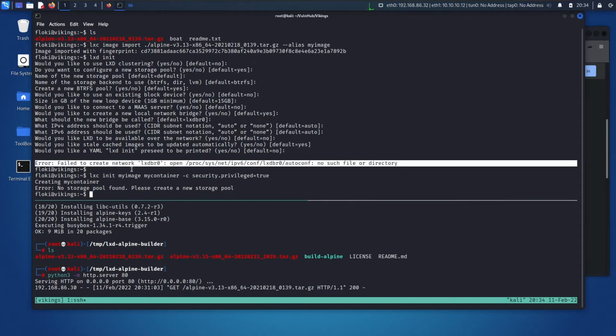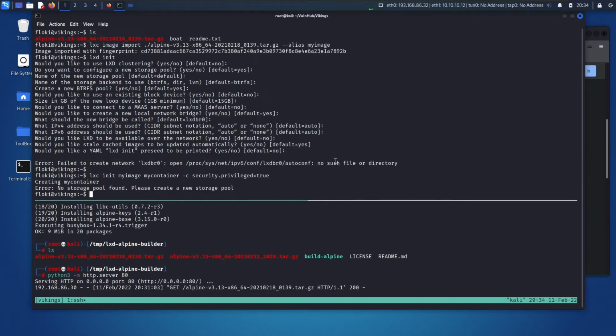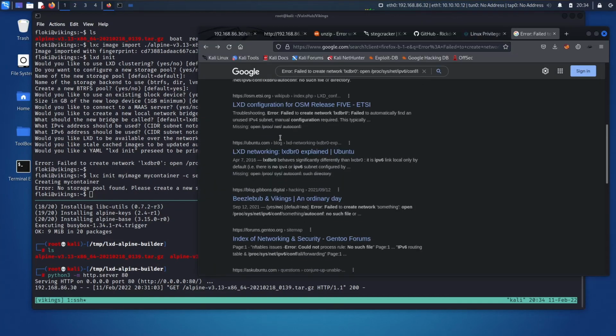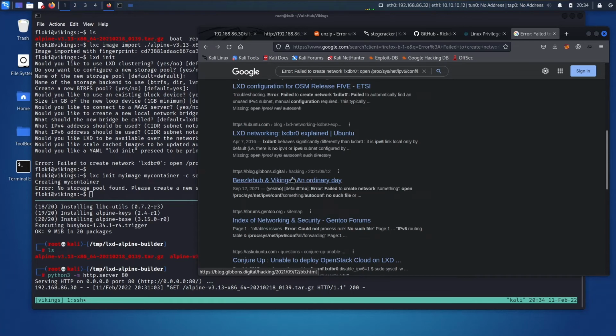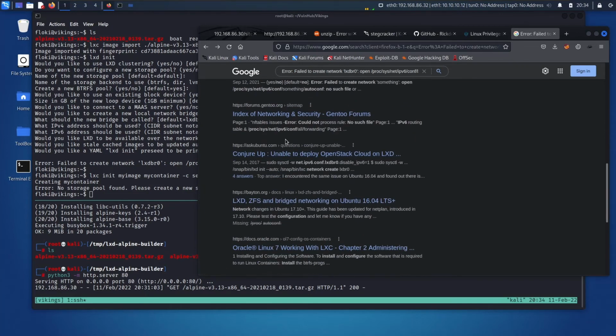Failed to create network. Open no such file or directory. Proxy synaptics. Oh, that's funny. I see Vikings, and that definitely makes me think that there's some kind of error here that somebody's already picked up on.